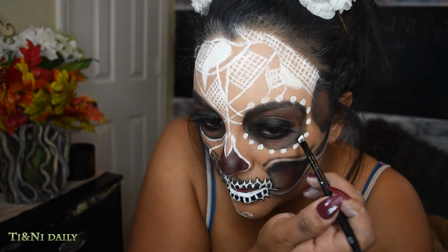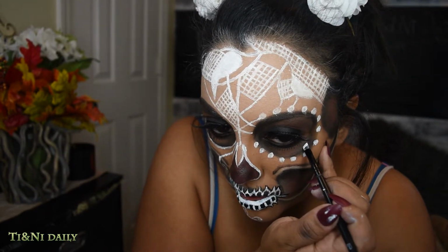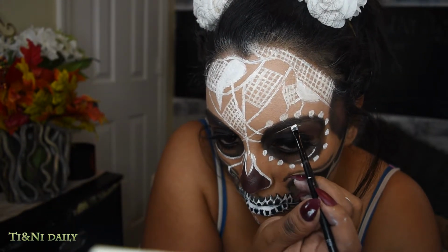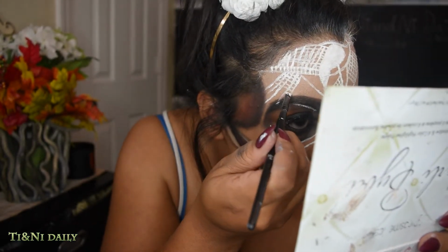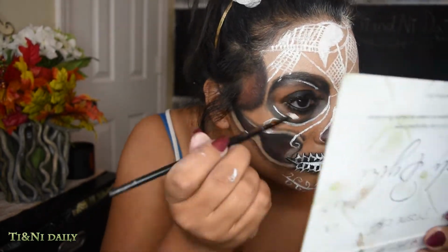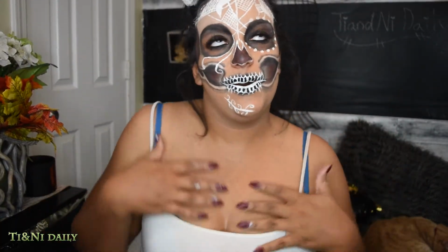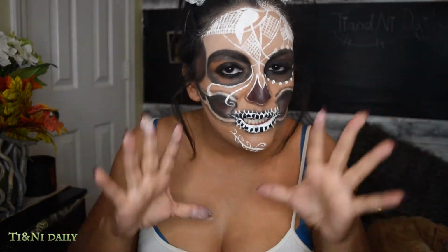Just finishing up final touches, let's make sure the eyes are highlighted. It's time for body paint. You guys know I love my body paint, and I didn't want to just do the face.